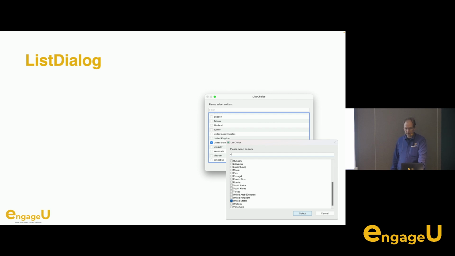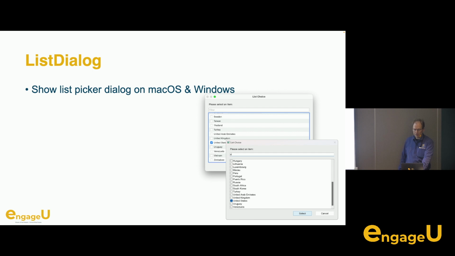Then we have functions for list dialogues. Whenever you need a picker for someone to pick a few things from a list, you can show such a dialog. And in the last year, we added checkboxes. So you can have a long list of things. People can use checkboxes to mark which ones they like. There's a search box, so people can search for items. And you can customize the dialog a little bit. For example, you can have several columns if you like.